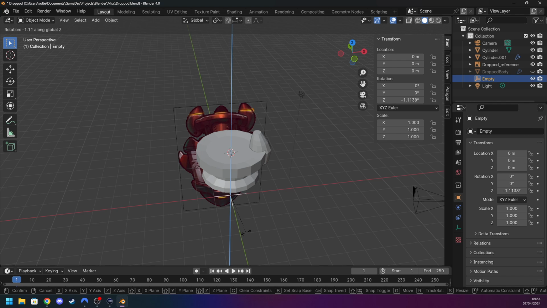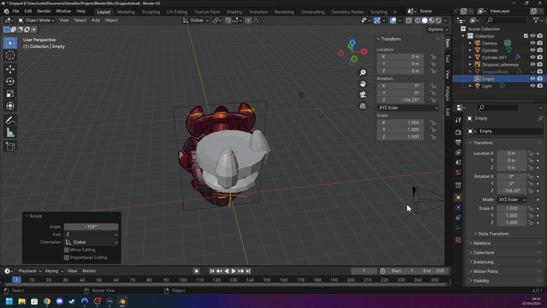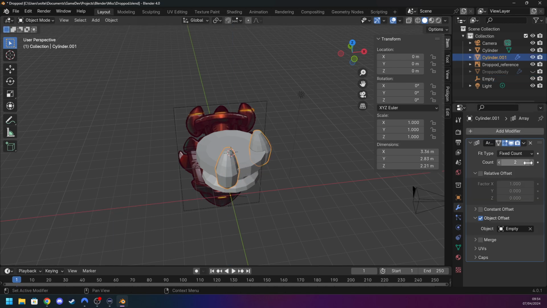Okay, so we go R Z. Okay, that's kind of working.